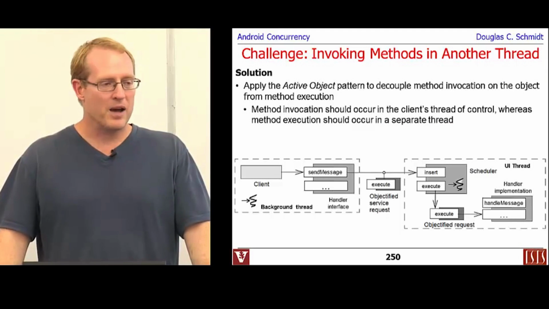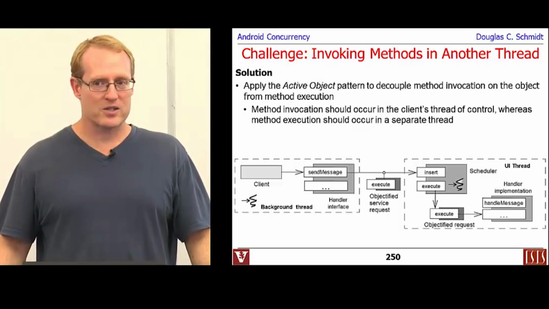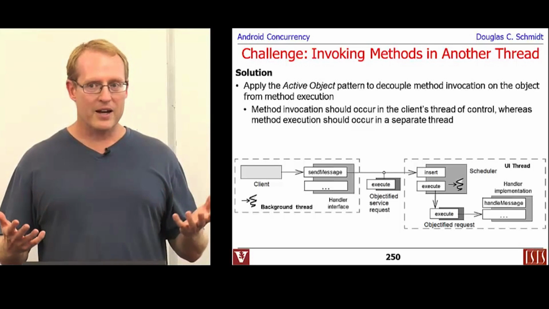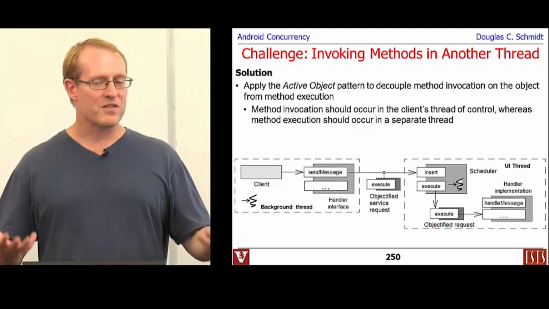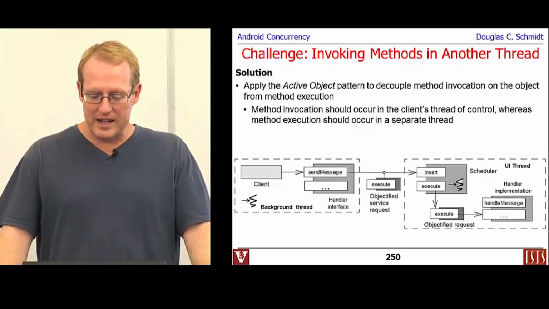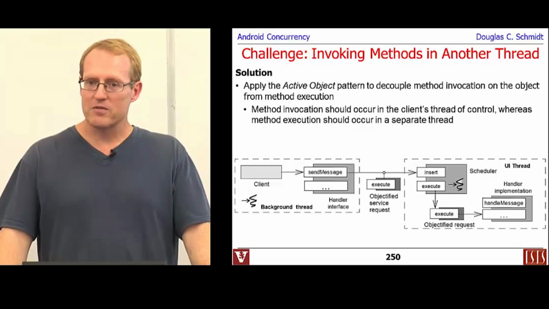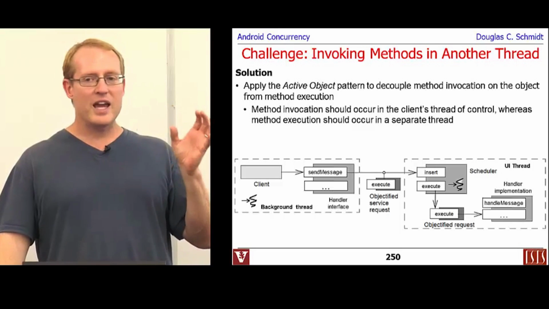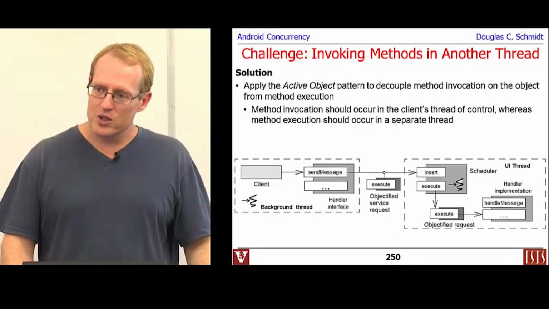The active object pattern is a pattern that's documented in the POSA 2 book, and as you'll see later when we talk about known uses, it's a very widely used pattern. There are actor languages, there are actor libraries, there's all kinds of things that implement this particular model. And we use it to decouple the thread that invokes a method from the thread that runs the method. So we're going to decouple method invocation from method execution. Method invocation occurs in the client thread, the caller thread, and method execution occurs in some other thread.